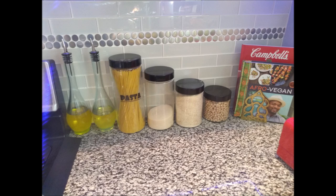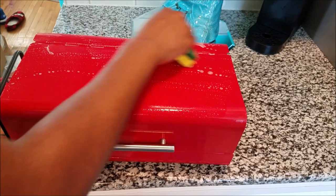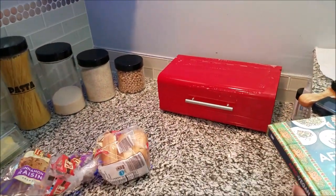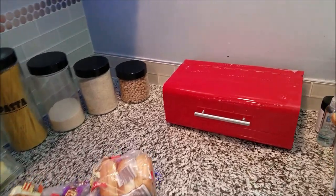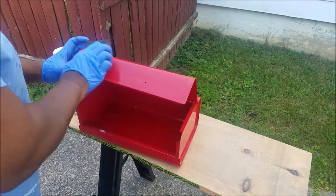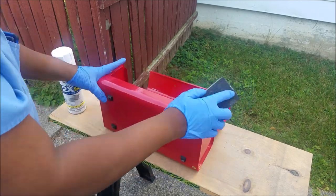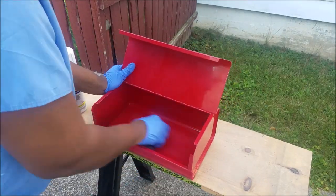I'm going to be changing this little area to make it uncluttered. Naya is wiping this off and getting it nice and shiny, then rubbing it down with alcohol. I'm going to take this apart by removing the knob. I removed those cookbooks — it was just too much going on and I wanted it to look more minimal over here. I moved the cookbooks, and you probably saw that in another video.